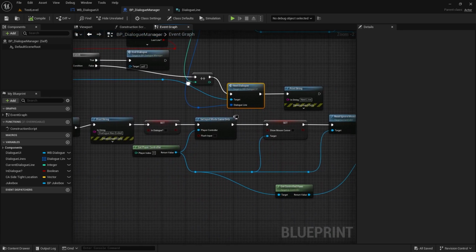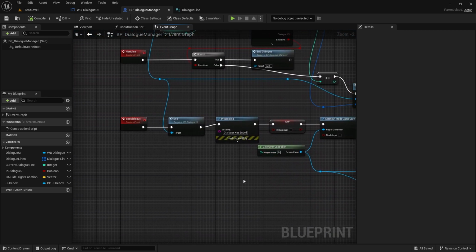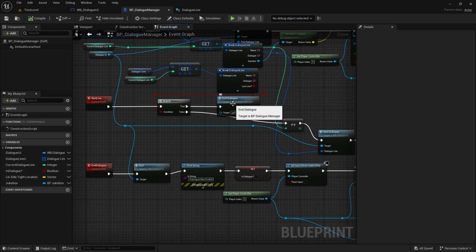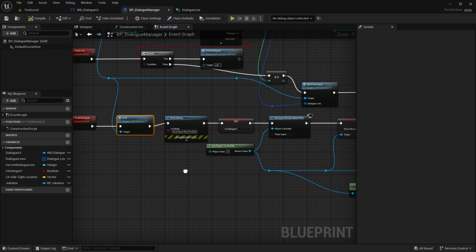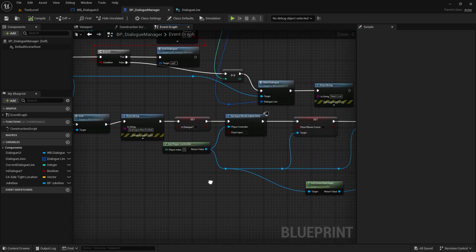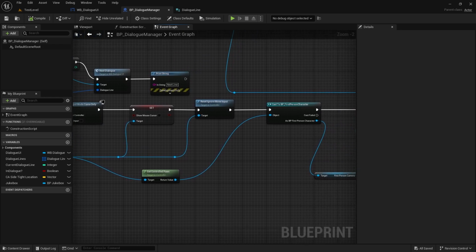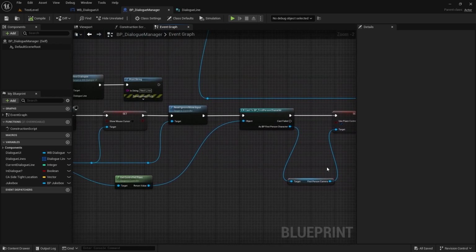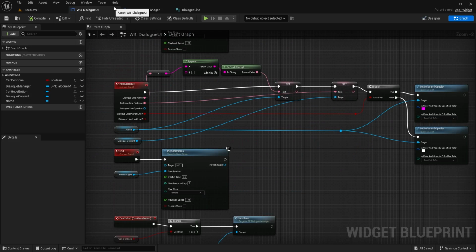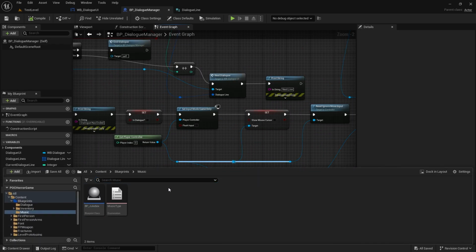struct that we created. And if it is the last one, we call this function here, and it goes into the UI. It'll play that little animation. It'll print a string that says dialogue ended. It gives us input back, and we allow control of the pawn, and we switch tracks back. And that's basically how that works. It's pretty good, honestly, all things considered.